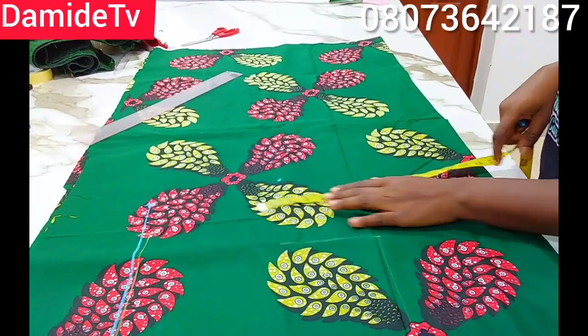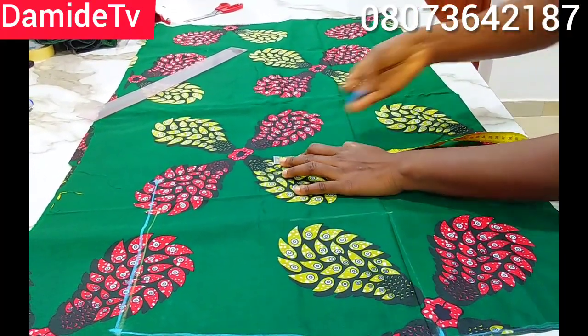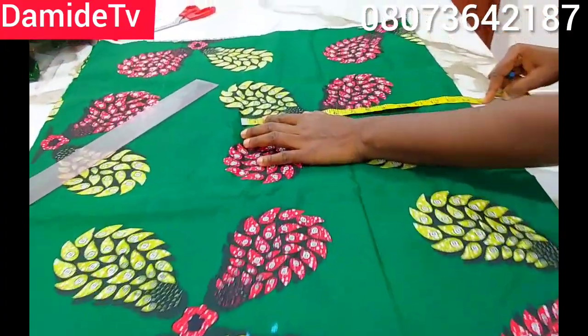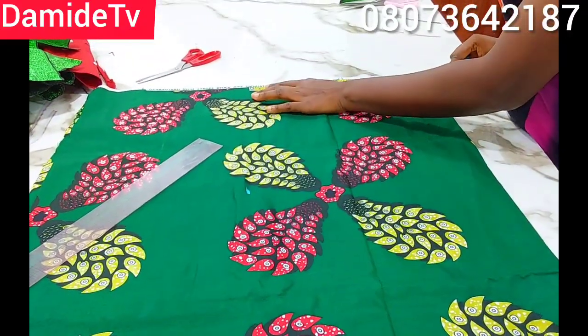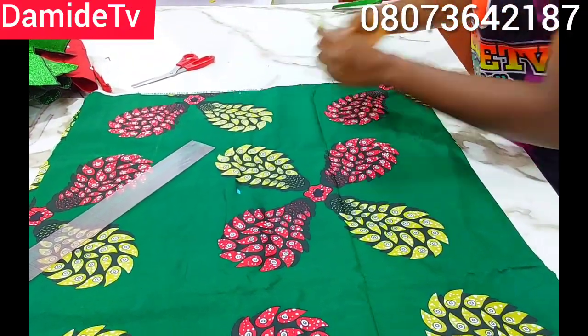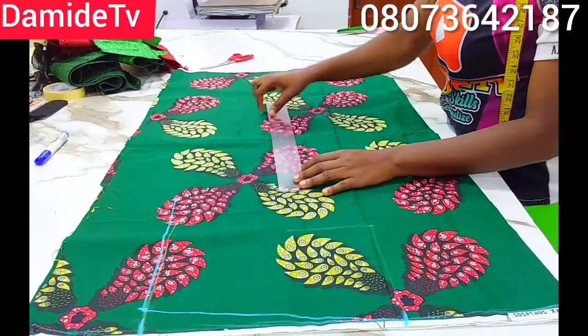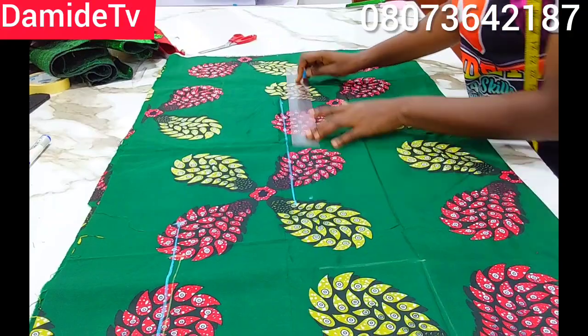Now for this measurement, I'll work with 14 inches. I want it to be as free as possible. 14 inches. Okay, so I'm going to mark 14 inches straight down, both the seam allowance and everything like that. That's it. So 14 inches. I'm going to mark it straight.